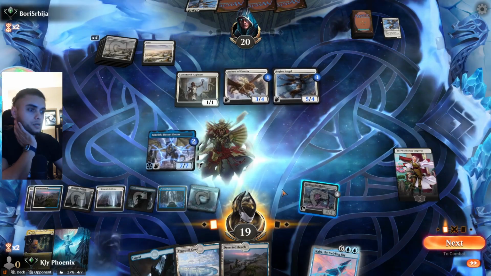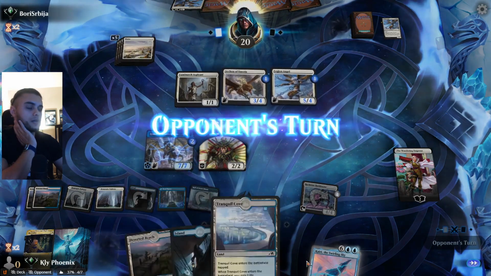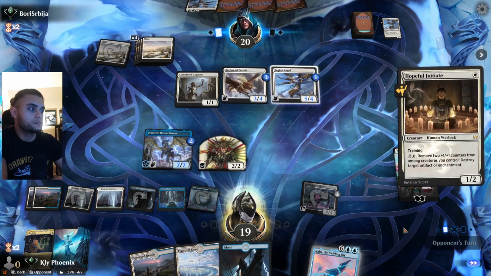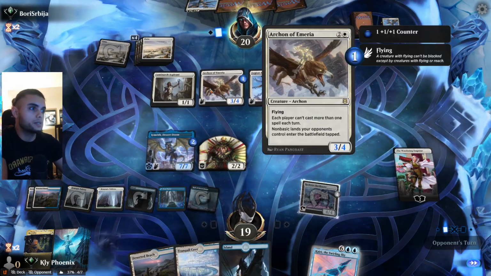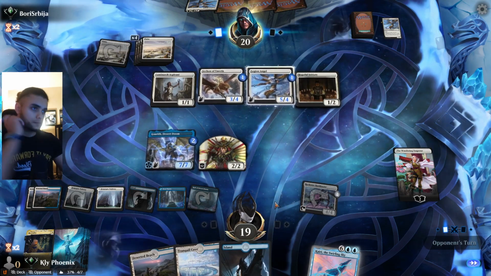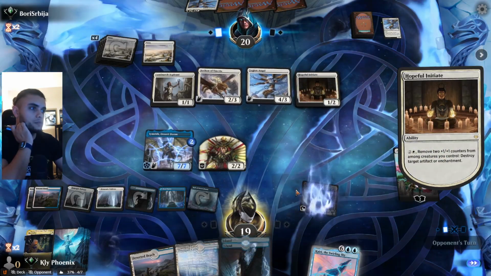Alright, let's create a blocker here. We must protect the people. And pass. So many lands. It's insane. Hopeful Initiate. That's all for their play, right? Each player can't cast more than one spell each turn. Okay, it's pretty good. That's fine.